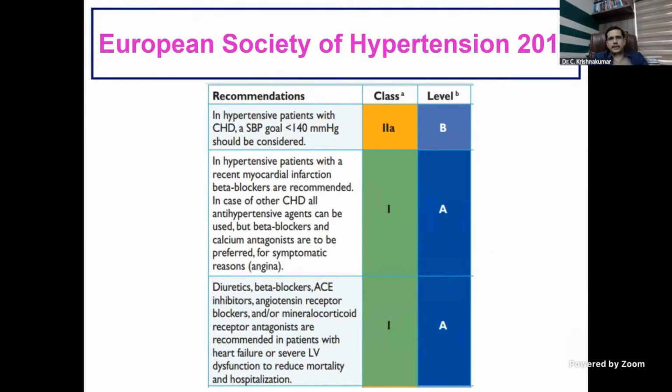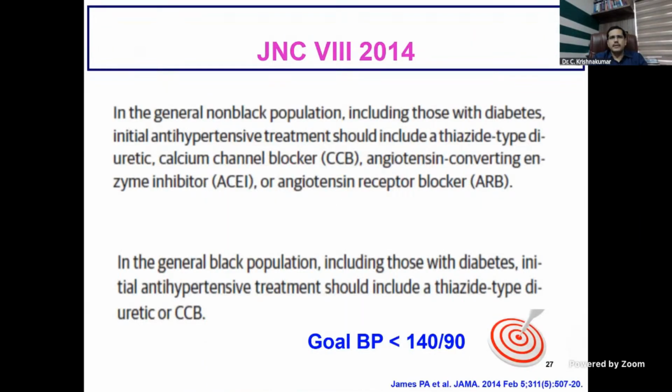So looking at the final classification, there are five important classes of drugs: diuretics, calcium channel blockers, RAS inhibitors, beta blockers, and MRAs. If the patient has moderate or severe hypertension, the automatic choice will be a long-acting diuretic like indapamide or chlorthalidone along with calcium channel blockers. ACE inhibitor or ARB should be considered in all patients unless there is a contraindication, because it is metabolically neutral and does not act on the conduction system. So ACE inhibitors and ARBs can play a role at all levels of hypertension. MRA and beta blocker should be considered in patients with heart failure.